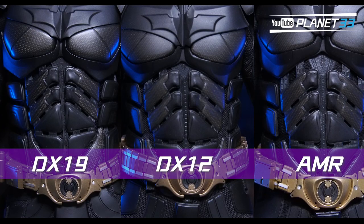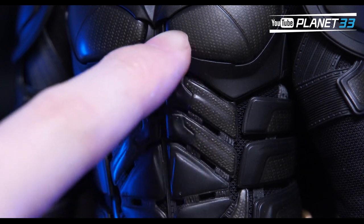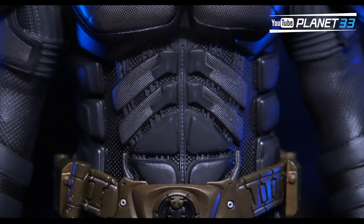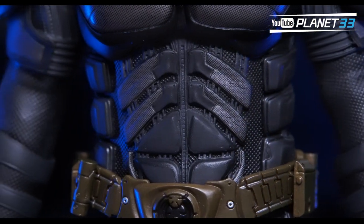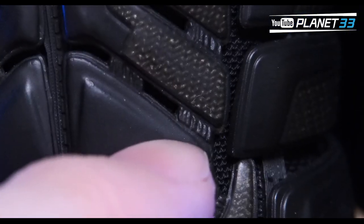The belly part of the DX19 is not so different from the DX12 and the armory version, but the gap between the rib pieces and belly is much smaller than those two. I like this change a lot. The carbon boards on those spots are also well made. The DX02's belly looks quite different from the other three, but the small details are well carved. The DX19's looks a bit blurry.